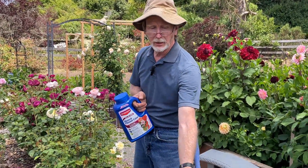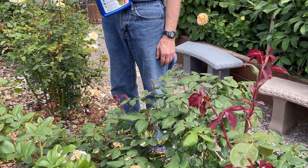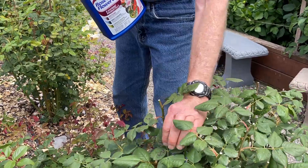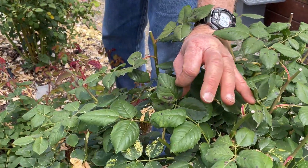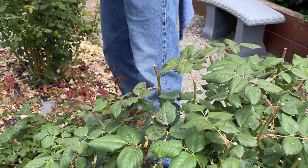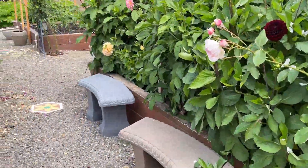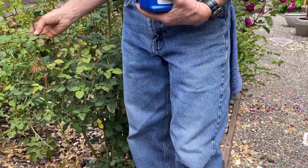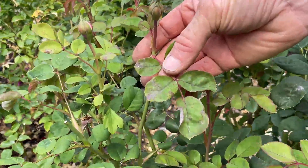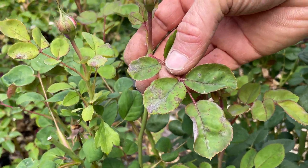That's a great environment for different types of problems. I don't know if you can see this, but that's the typical black spots on the leaves. And if you can see it a little bit back behind here, we're starting to develop a little bit of what's called powdery mildew. Just a very small amount there, but it can get to be a very big problem and it can grow very, very fast.